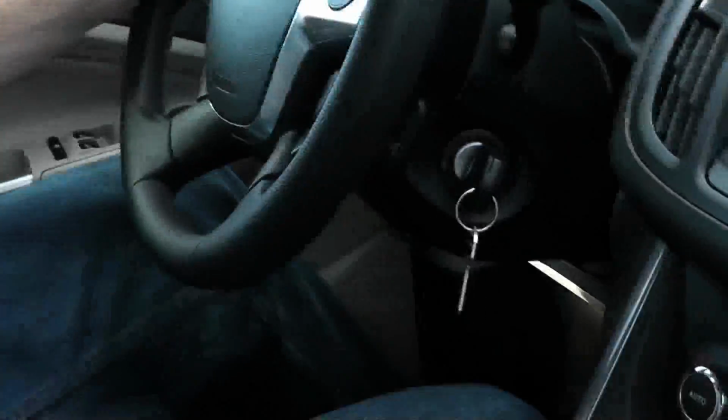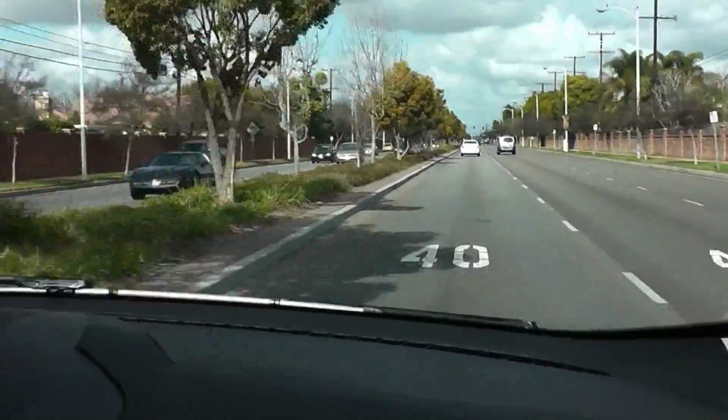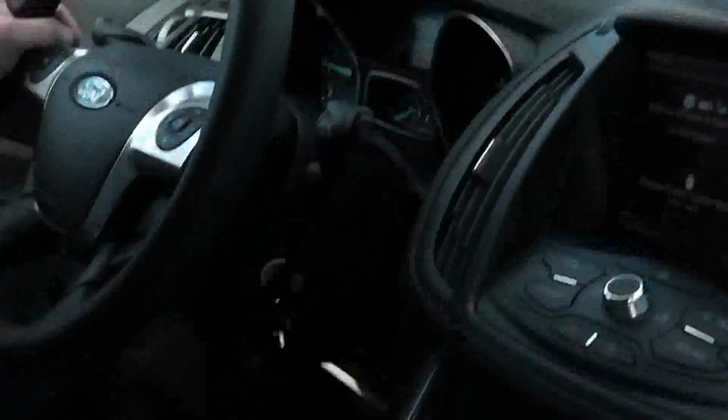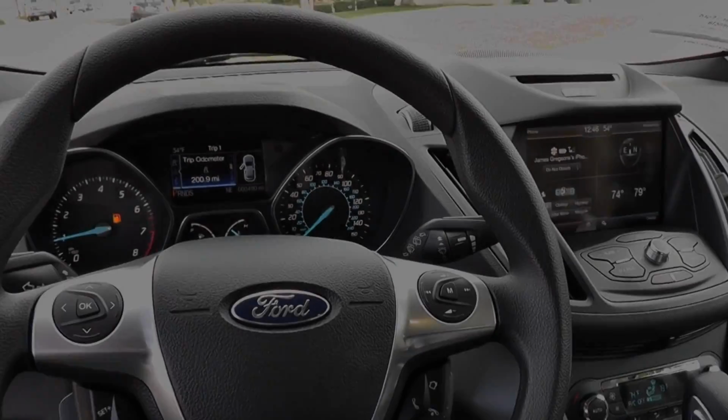At 240 horsepower and 3,700 pounds, the four-wheel drive 2-liter EcoBoost Escape never quite accelerates like a sports car, but it's never a slouch either. Without any help from me manually shifting the transmission or anything like that, the car shifted itself perfectly right where it should at redline at 6,500 RPM.